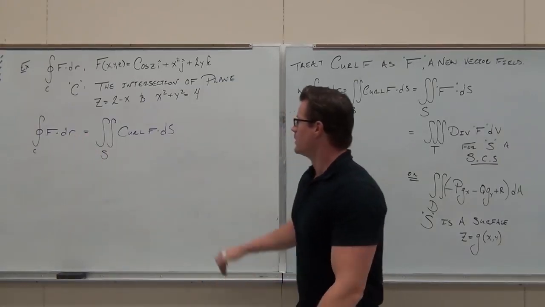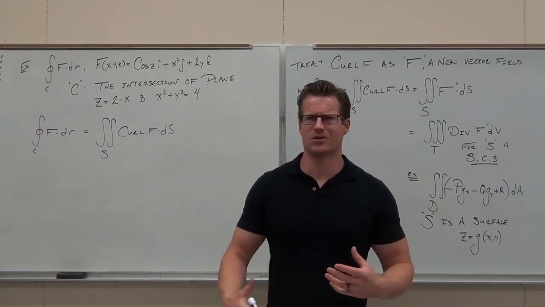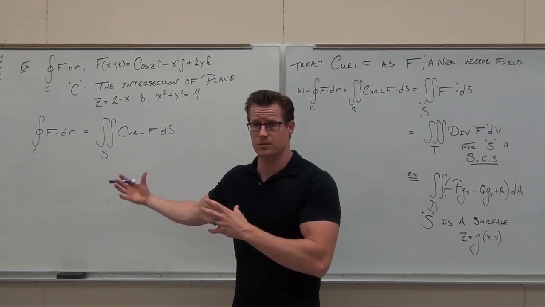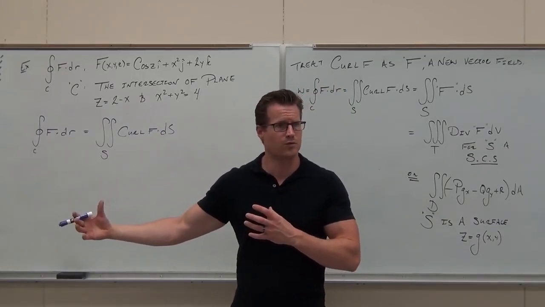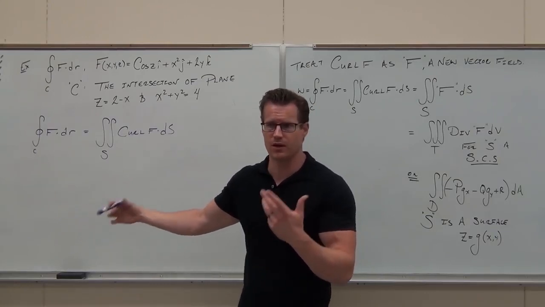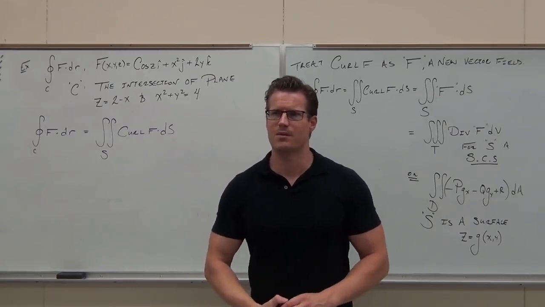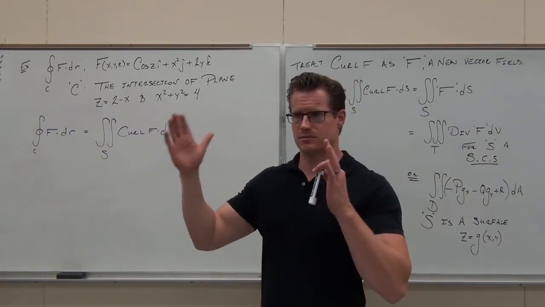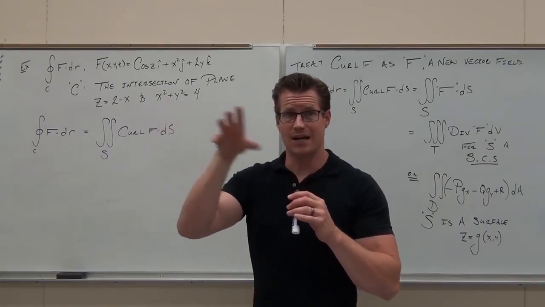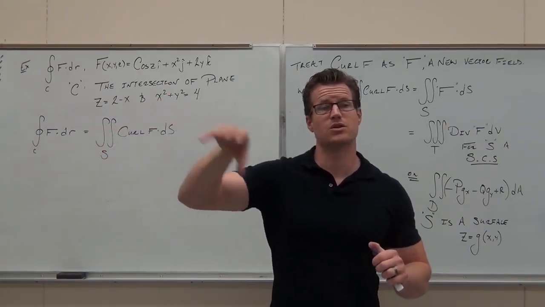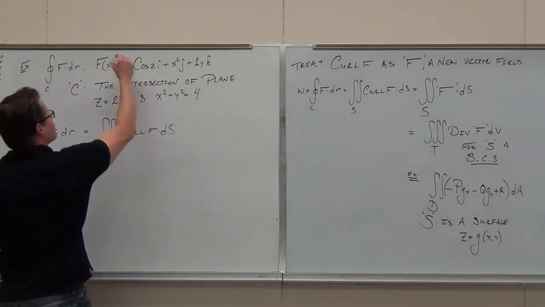Impressive. Now, do you remember how to find curl f? Because it's going to kind of depend on that, right? You're like, curl, who needs curl and divergence? We do. These theorems rely on them. If you cannot do that, you cannot do these theorems. And they're very important that we be able to do this to find work done through vector fields. Can you please calculate curl f for me right now? If you remember how to do it, it's like a determinant of that matrix that we create. We have I, J, K, we get the del, and then we cross it with P, Q, and R. So probably pretty useful to be able to identify P, Q, and R.